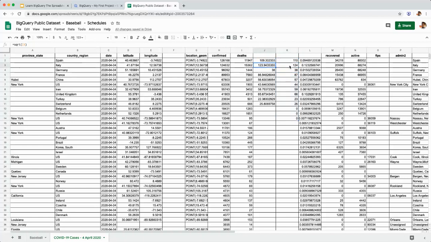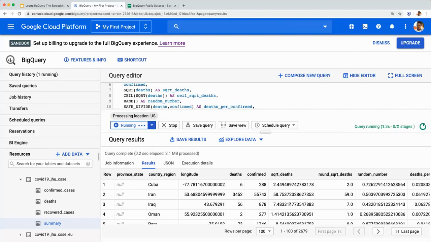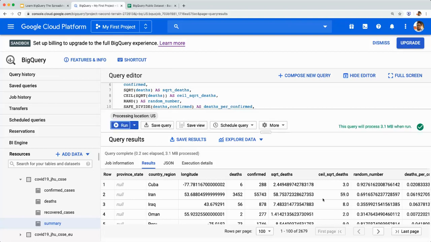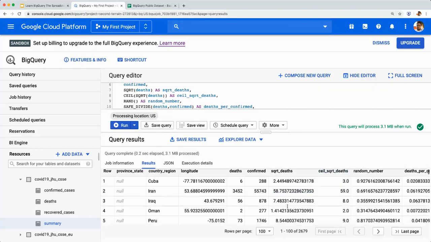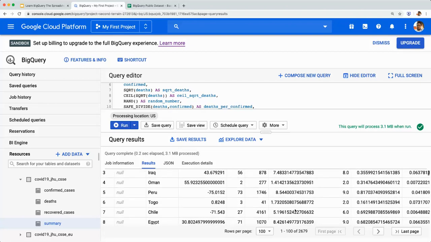So this is the ceiling function. Similarly, in BigQuery, we use the function CEIL to get the ceiling value. It gives the smallest integer greater than or equal to the number.